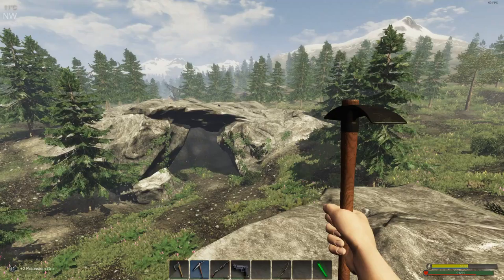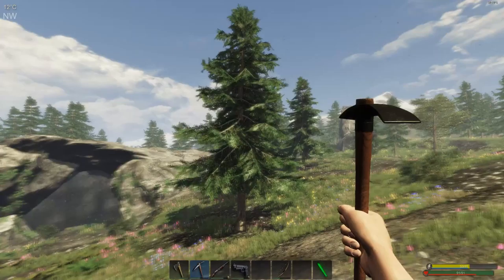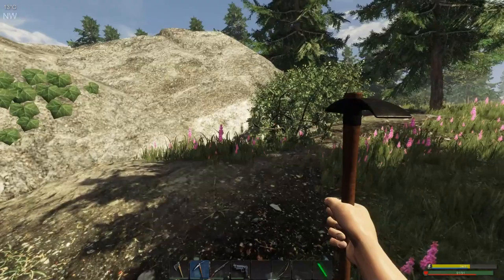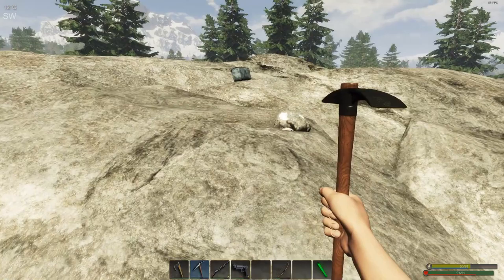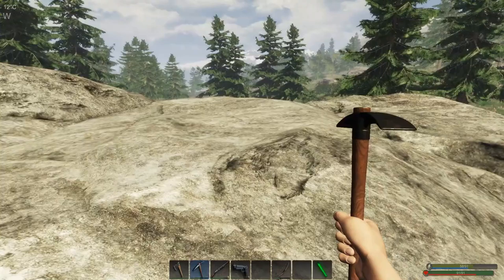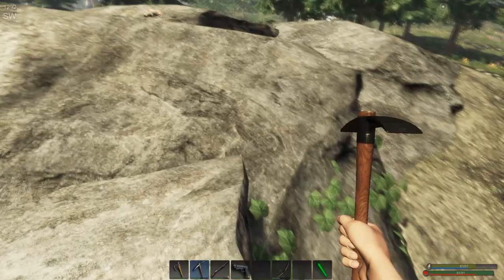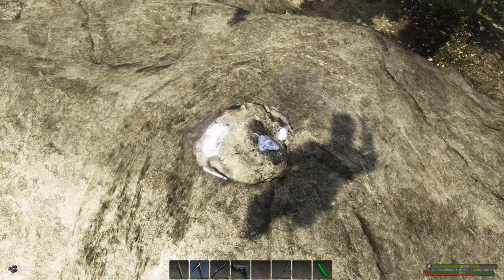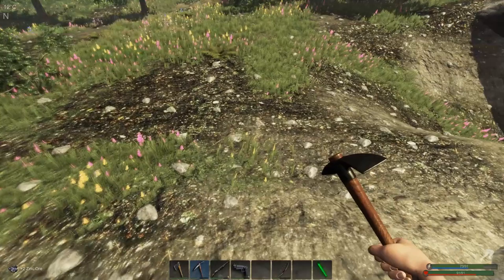Oh, there's another one over there. Let's go and find out what it is. Can I jump there? Yeah. See, that'd be an awesome place for a base in there, wouldn't it? Block off the entrance to it. No, that's potassium. I'm not going to bother with that. Hang on, is there a back way to that cave? Oh, there is. That's quite big in there, isn't it?